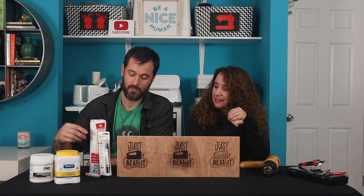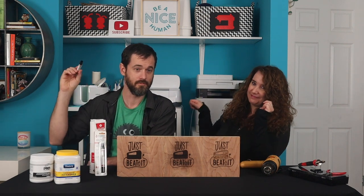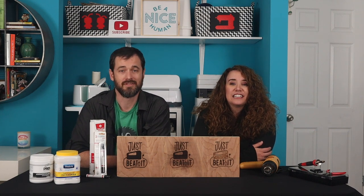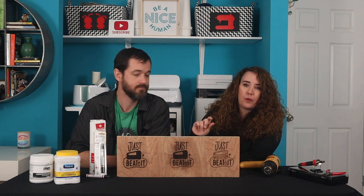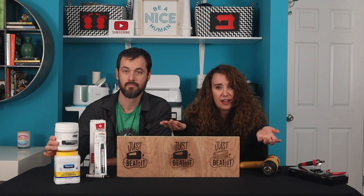Now we have the Scorch Pen, which is as simple as open the package, draw out your stencil, add heat, and you're good to go — unless of course you let it bleed a little bit too much and you had to use a lot of heat to activate it, which may have actually scorched the wood outside the design. It produced some quick easy results. It was the fastest, but we felt of the two chemical solutions, it had the biggest propensity to make a mistake. Which brings us to our favorite for our skill level: the ammonium chloride and thicket solution. Because it is so thick, you don't have as much possibility for bleeding under the stencil, and when it came to heating it, it was the fastest of those two — we got it really dark in about 10 minutes.